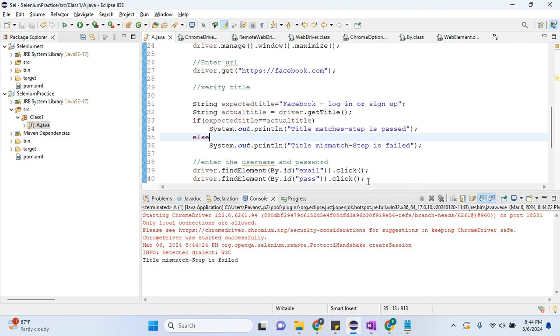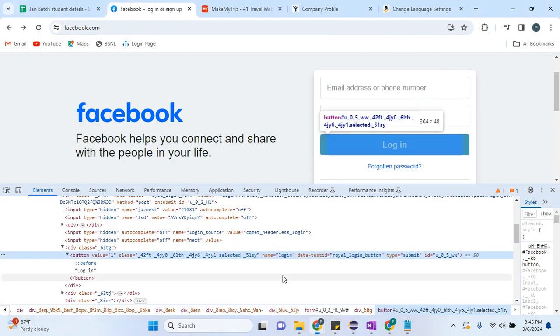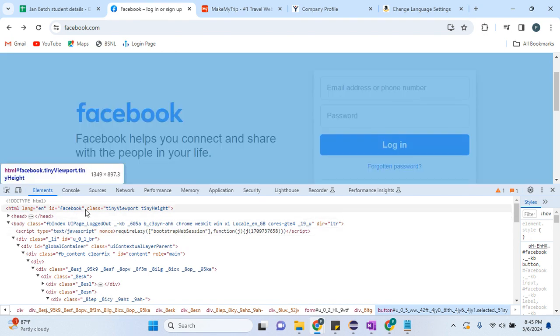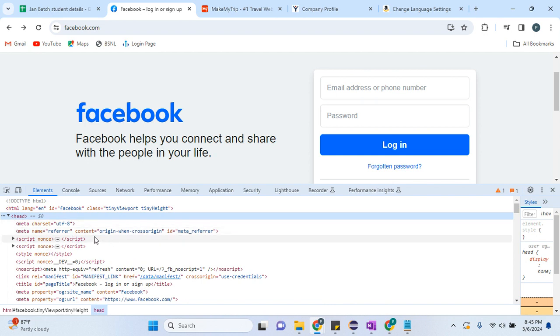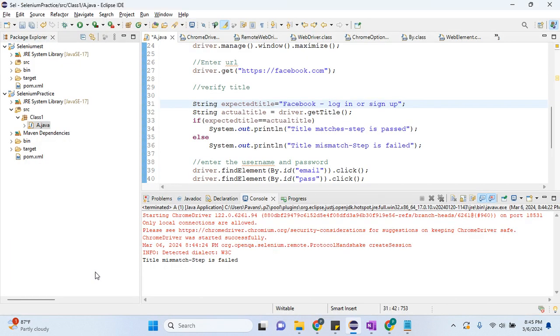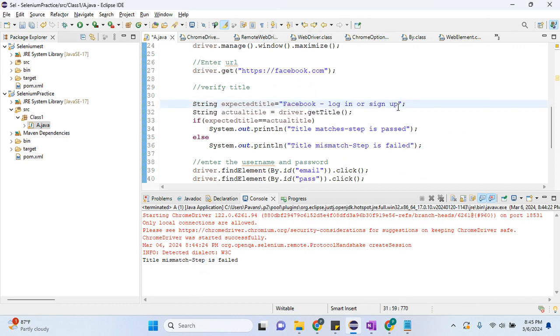Anything we missed? Expected title is equal to actual title. Expected, maybe we are copying it. Let's take the title from the application itself. Title, it should be somewhere in the head. Okay, expected this one. Any change?